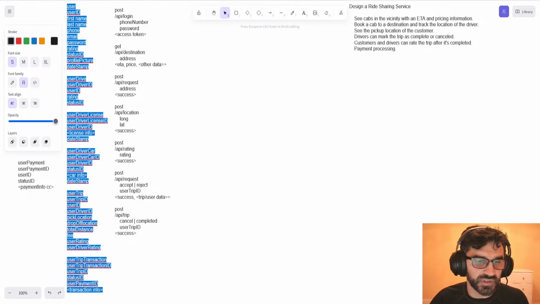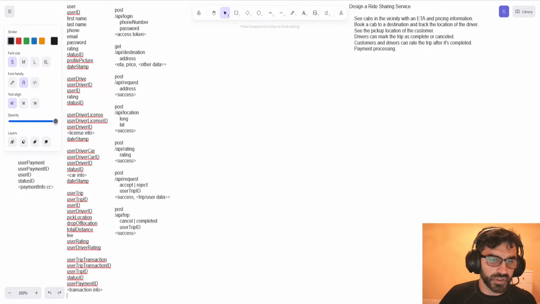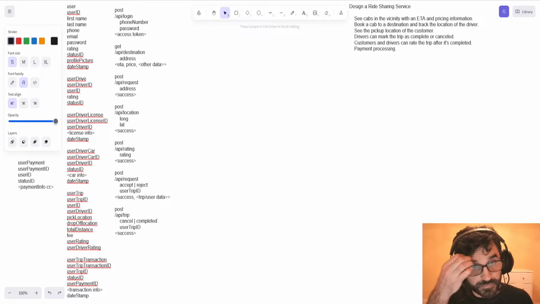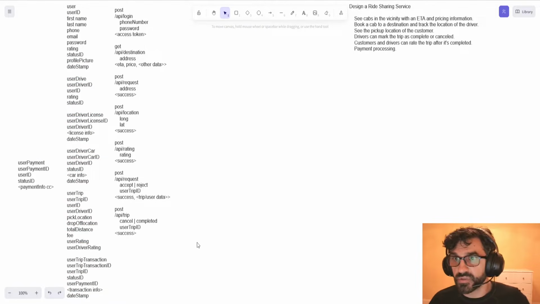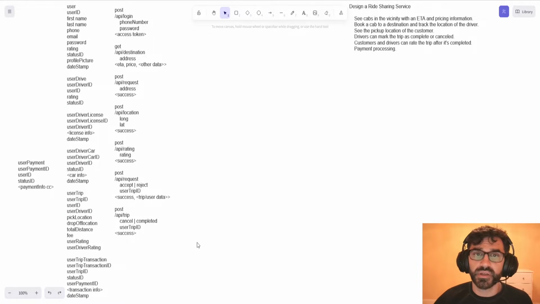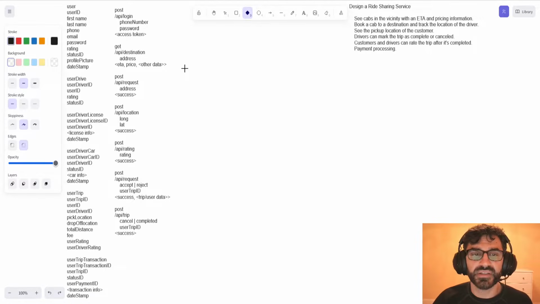Okay, and obviously this will also have a date stamp. Okay, let's just make sure we have everything now. All right, great. I think this satisfies our very basic need.